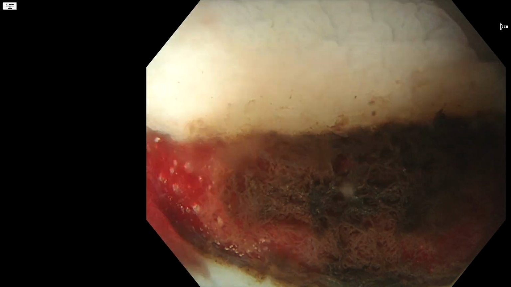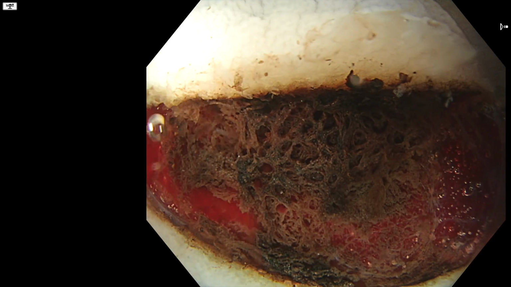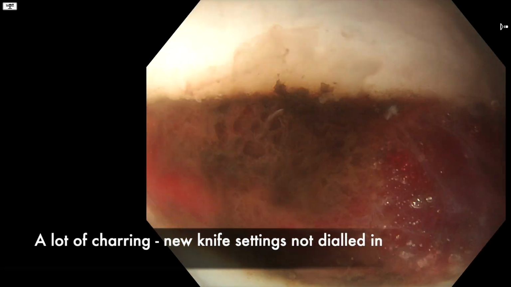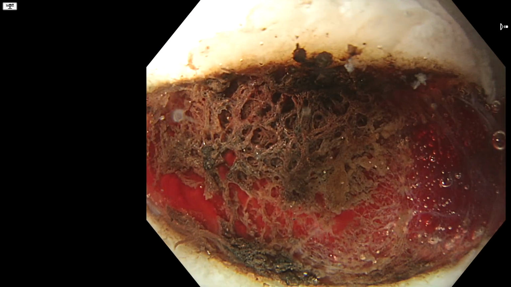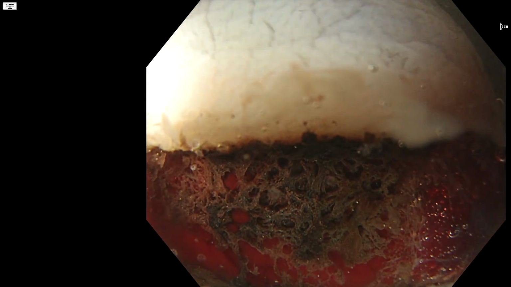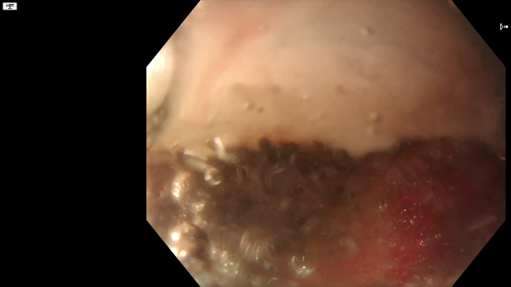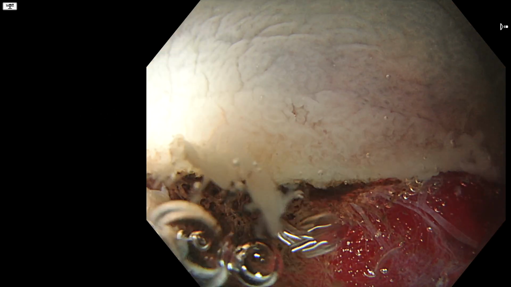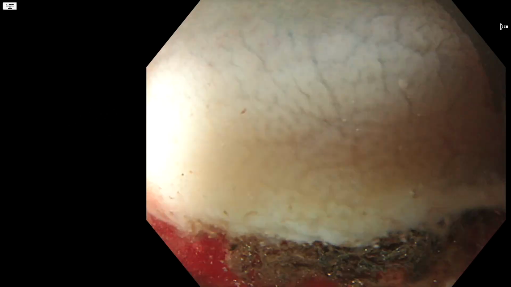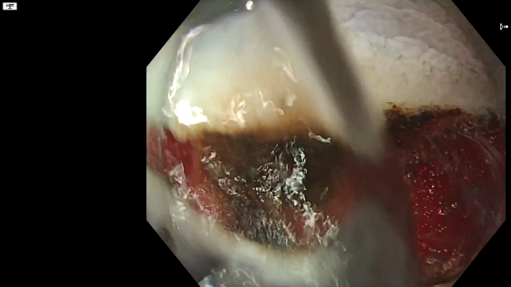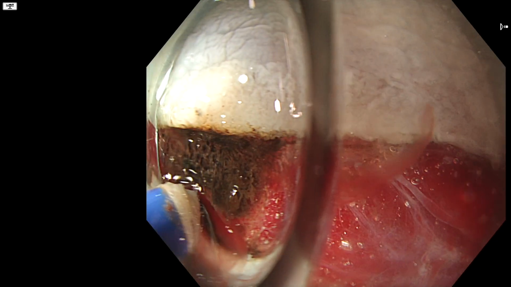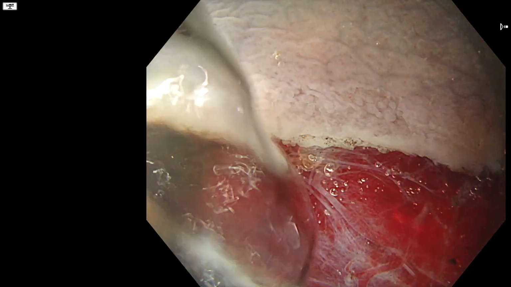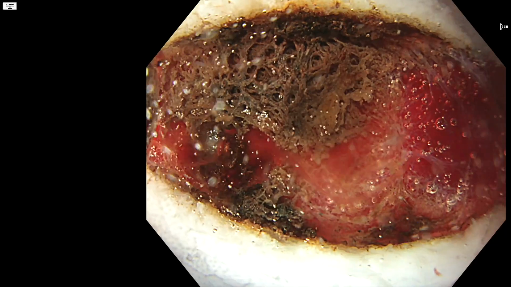Now, as you can see, there's already a lot of oozing, and actually I was surprised to see quite a bit of charring as well of the submucosa just with initial incision. Now, I should mention that we were testing a new knife here, which was the Orise Pro knife, the 2mm. My usual knife is the Flush Knife BTS, which has more of a rounded ball tip. This Pro knife has a flat and disc-shaped cutting edge, which I think translates into higher current density at the same power. So you may notice I'm fiddling around here. I was actually fiddling with the ESU, trying to lower the power setting.